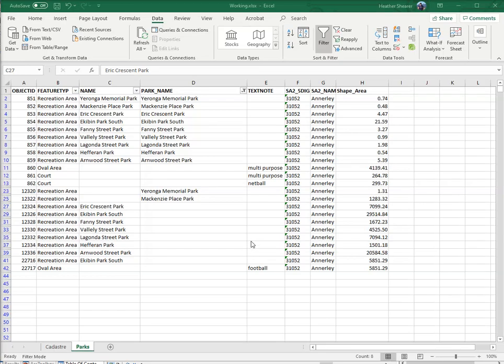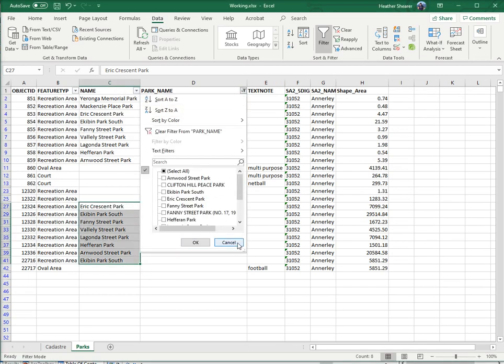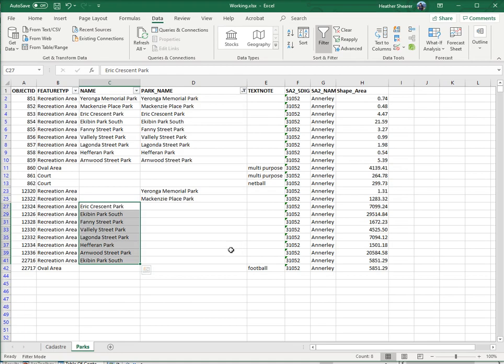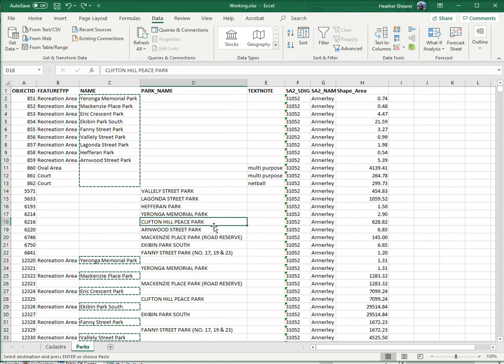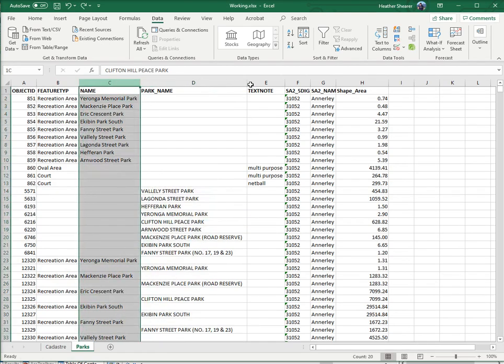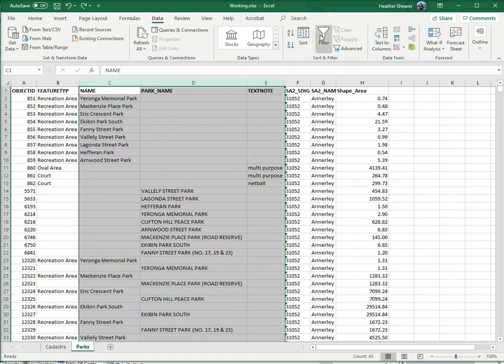So you can use filtering in a number of ways. I'm going to go back there, and you can filter all of these. Let's just filter. I'm going to go Control Z, back to what I did before. Okay, you can use filtering to look for blanks. I'll just deselect, just click on filter, data filter.